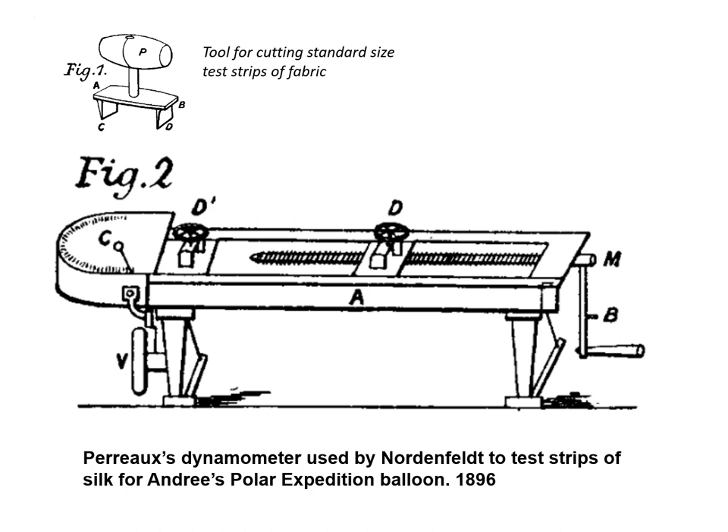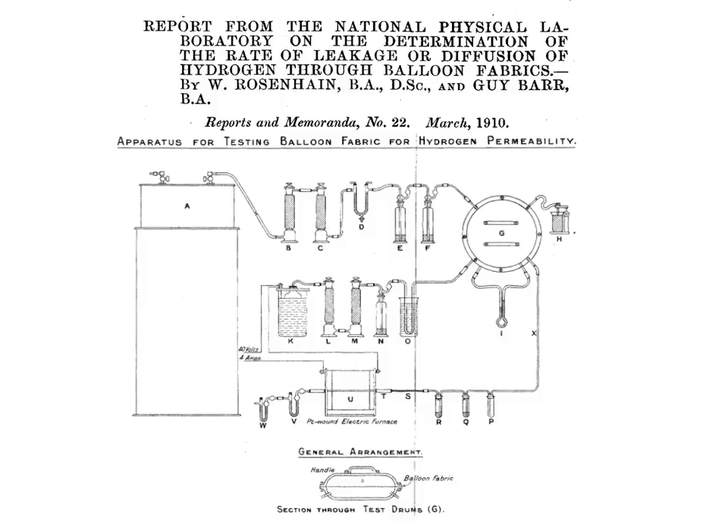To test the silk for André's polar expedition balloon, strips of fabric were tested by the Nordenfelt company using a PERO dynamometer. For double layers, the breaking strains varied from 27 to 37 newtons per square metre; for threefold layers from 32 to 64 newtons per square metre; and for fourfold made up of the best single pieces from 69 to 80 newtons per square metre. The minimum resistance demanded by André had been fixed at 11 newtons per square metre for a single thickness of pongee, so this minimum requirement was greatly exceeded. The cemented pieces were classified according to their strength for distribution over the surface of the balloon as the strain demanded.